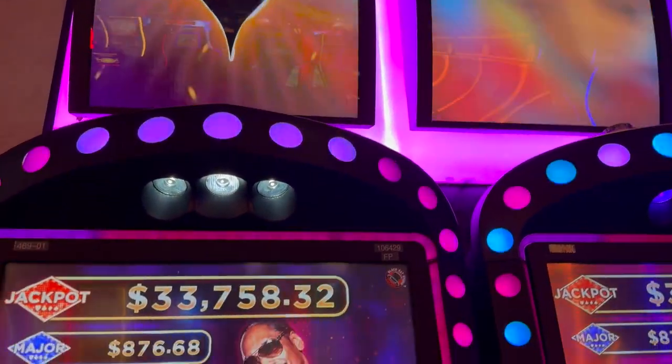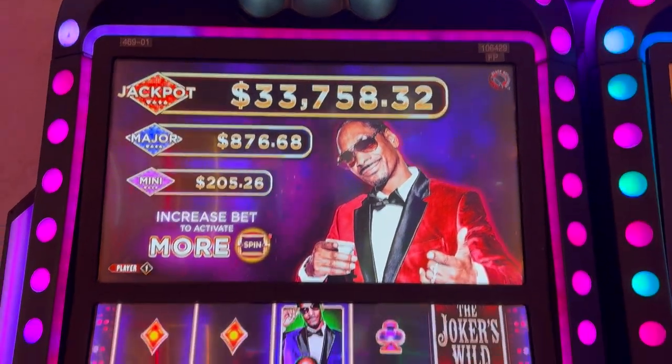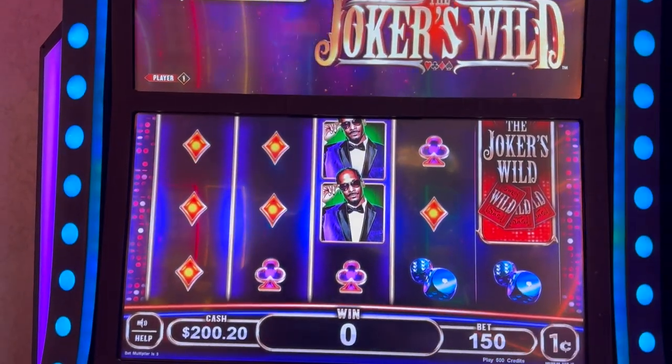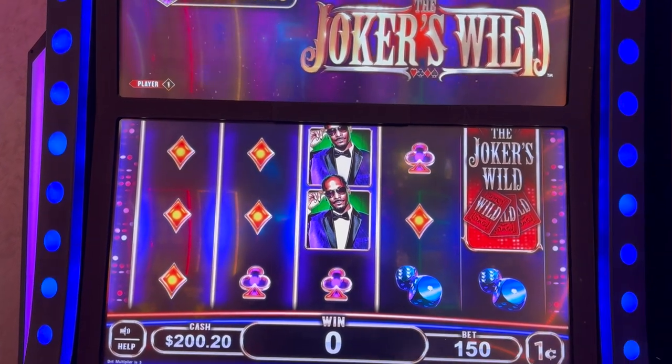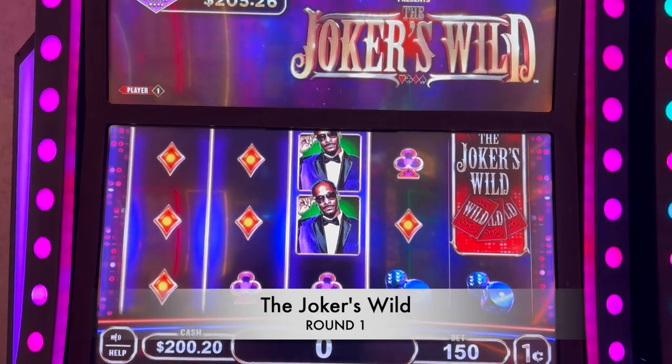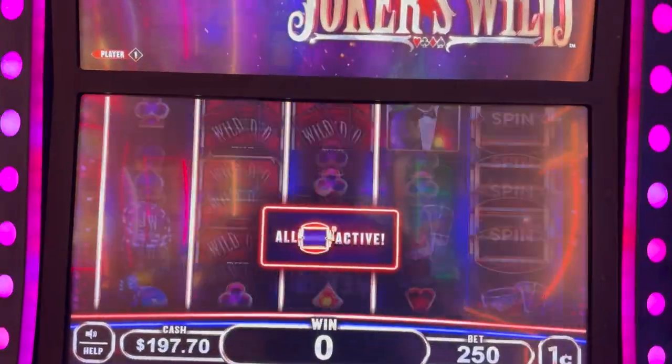Starting with the Joker's Wild, we've got $200.20, because we had a voucher in the machine. That's what we're starting with on this 2 minute drill. It's a 250 bet on Joker's Wild, and we're gonna start right now. Here come our 2 minutes.